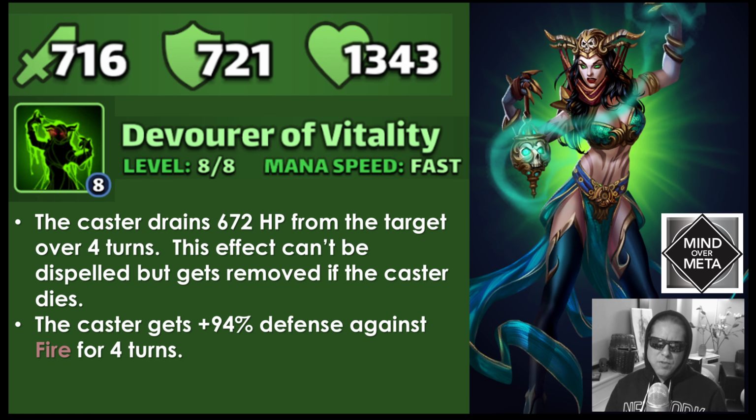So essentially, if you're bringing her in against a team with a bunch of fire attackers, she's able to not only provide an undispellable drain on health of each of the targets that she's hitting, running at fast mana speed, but she's essentially at 94% defense. She's canceling out any fire attacks. So any fire that's coming at her is going to have pretty much zero effect as far as any damage against her. So really, again, just incredible.